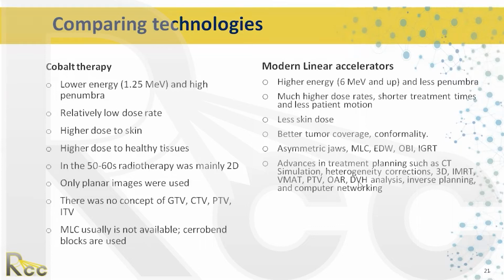With modern treatment planning, there was something called dose volume histogram analysis. So actually giving numbers for the tumor and giving numbers for the different organs around the tumor. So not just curves and lines, but actually giving a table of numbers that looked at dose, the volume receiving that dose, and the type of tissue. Is it the tumor or is it the organ at risk that you want to avoid? Inverse planning systems where you put in how much dose the tumor should get, you put limits on how much dose the surrounding tissue should get, and the computer takes over and develops the ideal plan for you. Inverse planning.